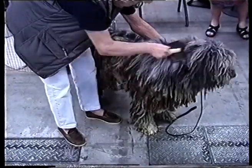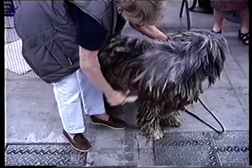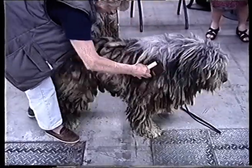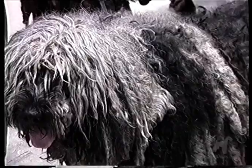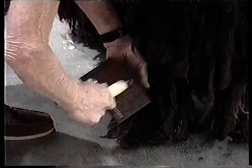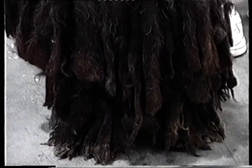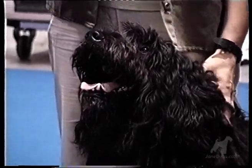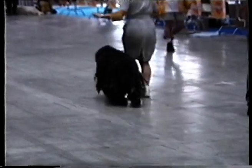This dog here has a triangle of hair over his neck that isn't yet in flocks. Sometimes dogs have almost a triangle — like a little mantle or a kerchief at the back that goes down towards some portion of the spine. It does not cord; it simply thickens a little bit, but it is completely natural. It depends on the individual dog. Some of them have maps that start at the shoulders, while others, like this one, have a little kerchief at the back which usually stays that way. It actually depends on the individual dog, their heritage, the kind of hair their parents have, and the coat development they take on as their own independent person, so to speak.